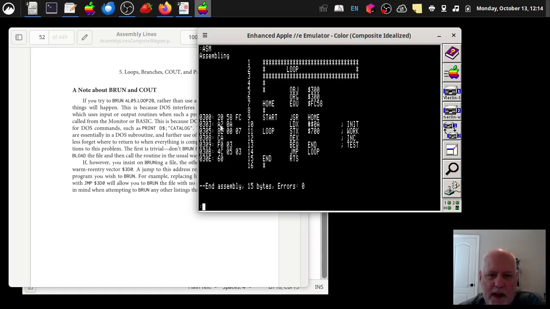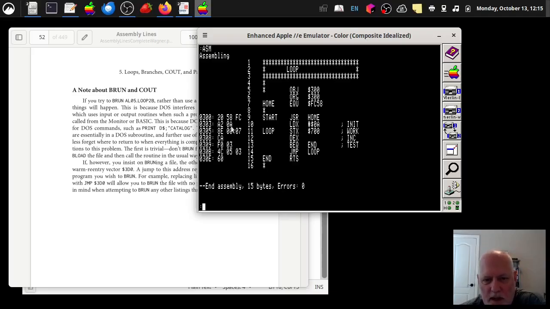And then A2, which is load the X register direct from the next byte. That's immediate. There it is, 0A. So it's 2 bytes and it loads it into the X register. And then we're going to store the X register value to the location of 700. We reverse the bytes: least significant byte, most significant byte.